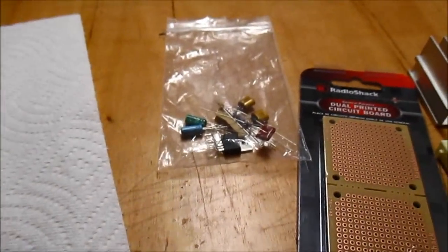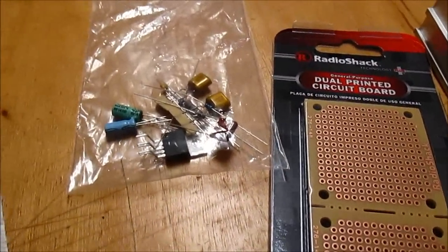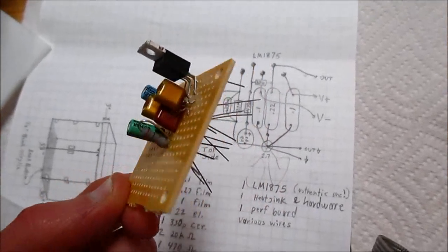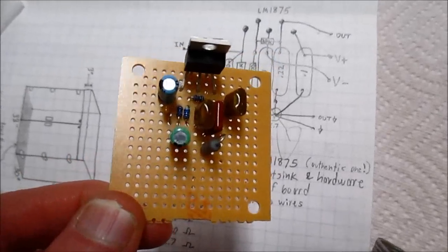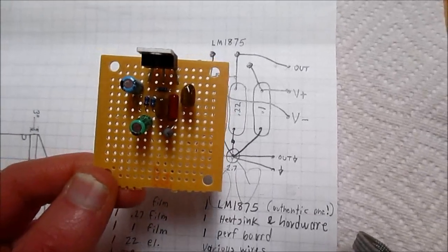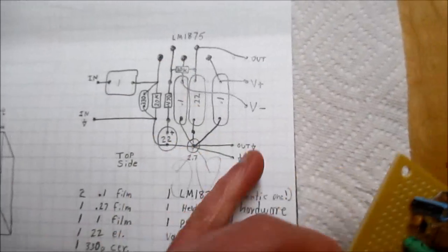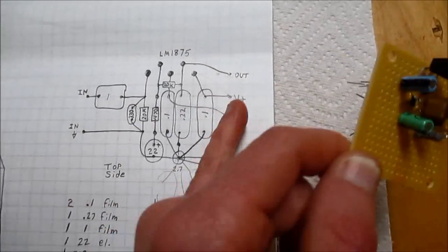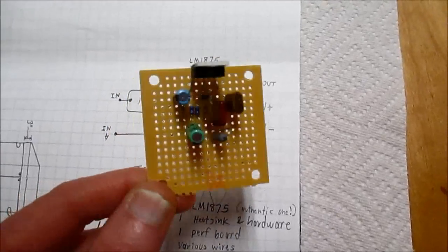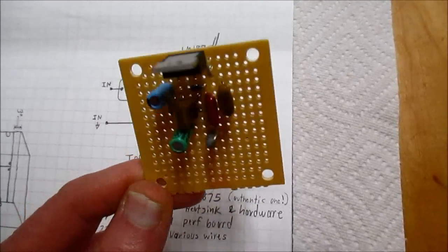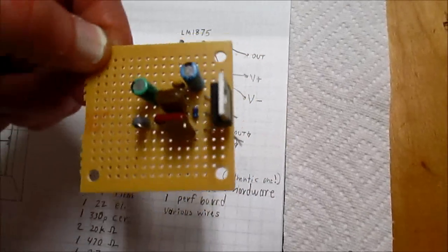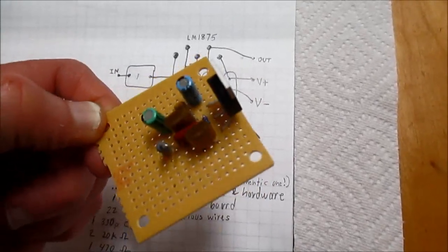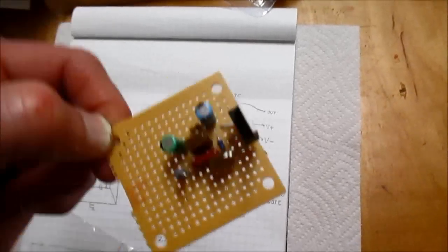Well, enough yakking. I'm going to throw this thing together here. Okay, I have the components laid out on the board. I did move that capacitor on the right up a little bit. You can shift things around. There's some room to do it. But, look at that. Probably used one quarter of the board. A lot less room than even an LM386 little bitty amplifier. So, doesn't take much room at all.